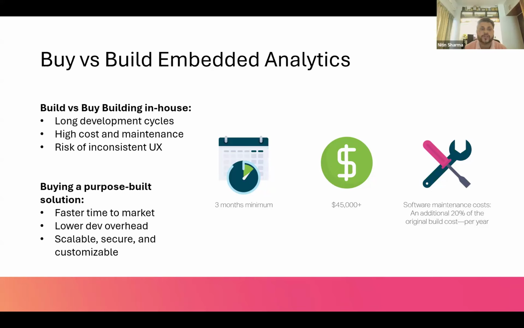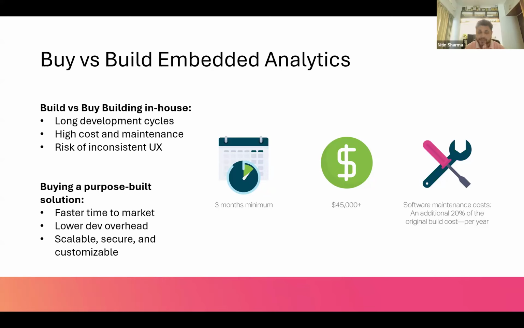There is lower development overhead because you have reduced the overhead of developing the entire BI solution. Now you are just customizing the existing APIs provided by the solution as per your design system, your user experience, and your product itself. So you have just a customization to do to adopt it in your product. Scalable, secure, and optimizable.